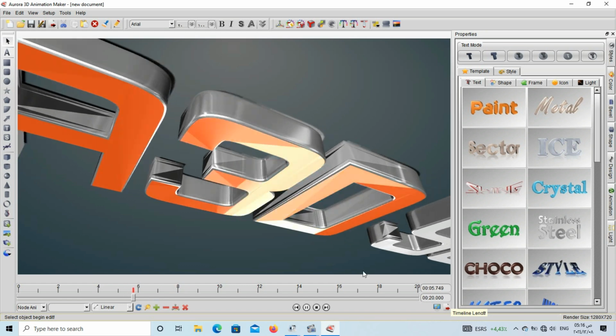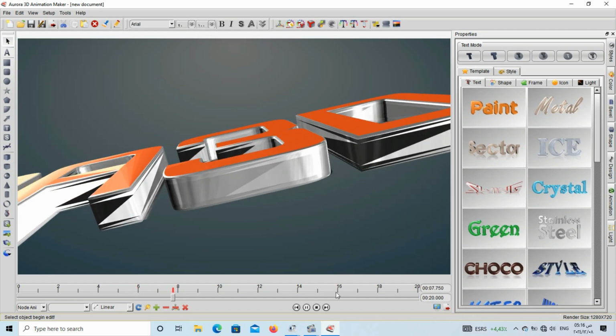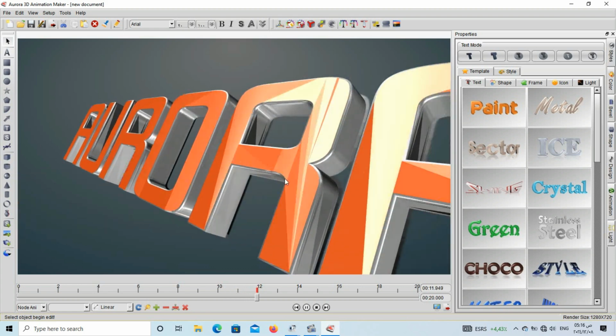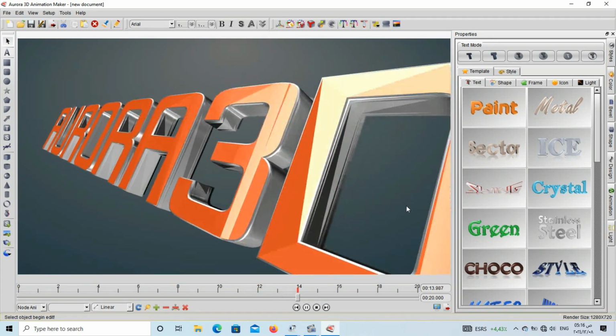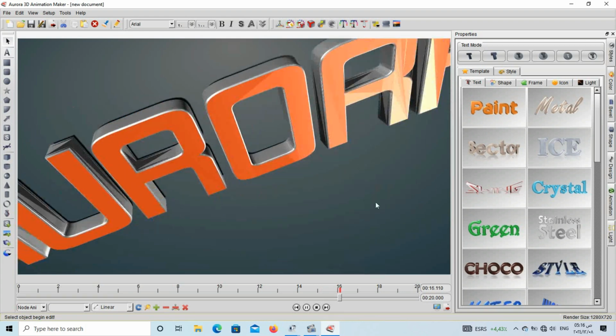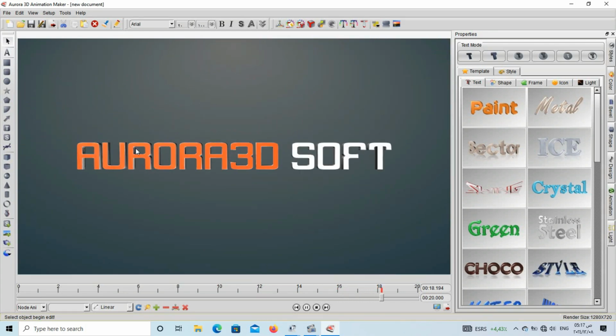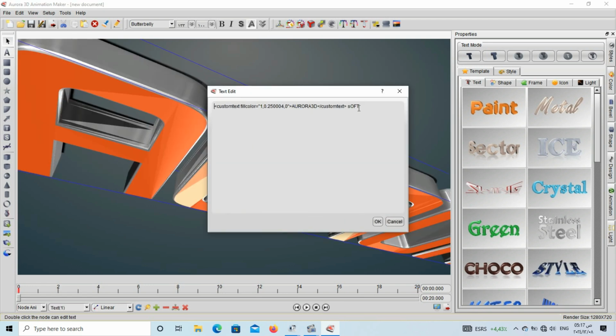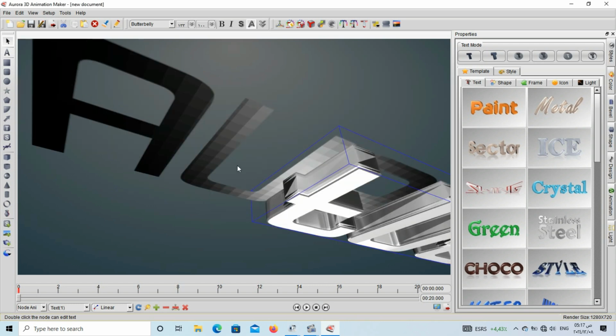You can see it will be representing 20 seconds. This movement here, this movement at a different angle, and finally these final positions at the end. When starting at the first seconds, I will double click and modify the text. Just type your own text and then hit OK. It will change the text I have drawn.